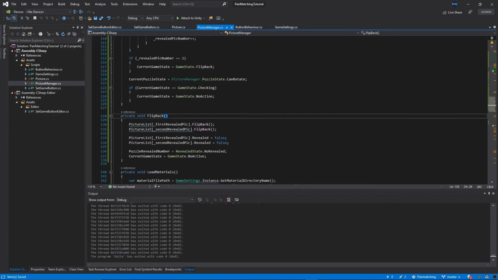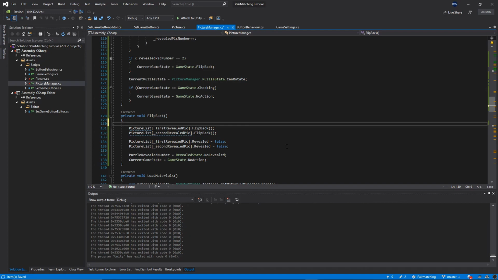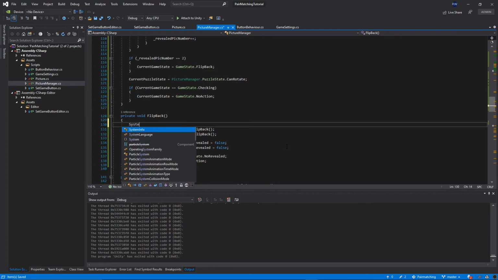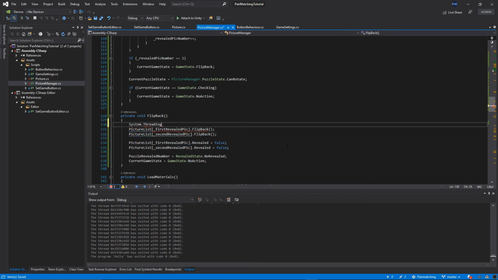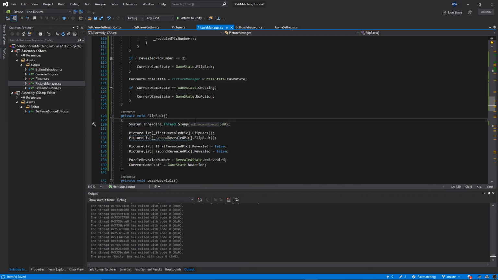Inside the FlipBack function, I will put System.Threading.Thread.Sleep, and I will make it sleep for 500 milliseconds. You don't have to put this line, we're going to remove it anyway. It's just for the testing.